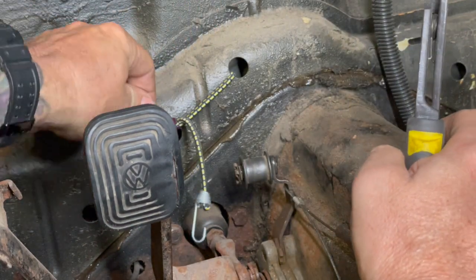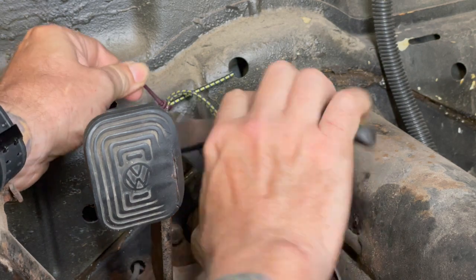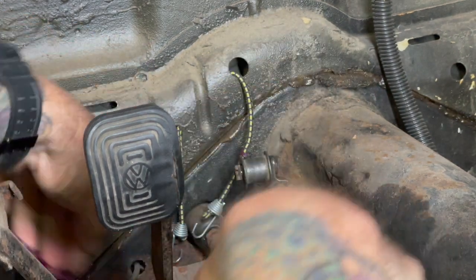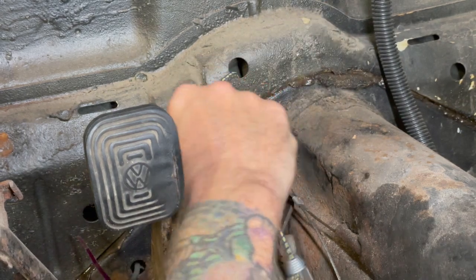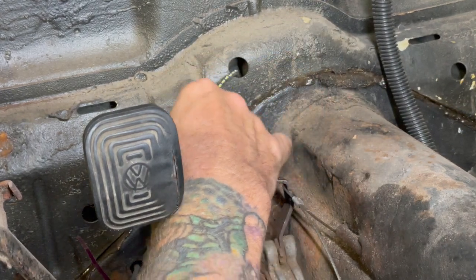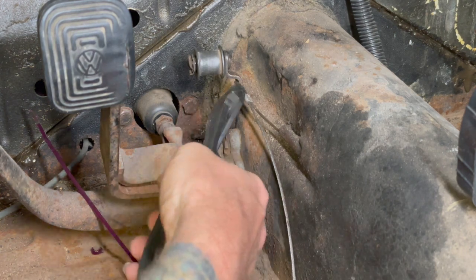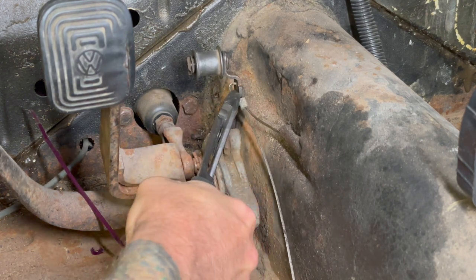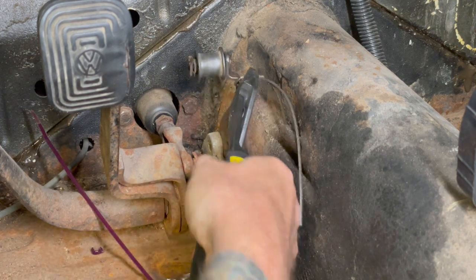The assembly was so crappy, I needed a bungee cord to hold it up. So we're gonna get rid of that. But you know what they say, if it works, it ain't stupid. Okay, we gotta cut this throttle cable. So we got a fancy new one.